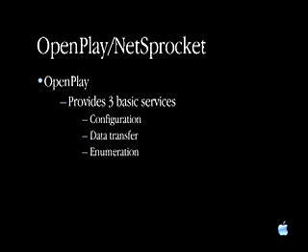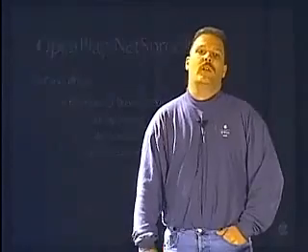Configuration-wise, just as I said, it'll set up the protocol stacks for you. You can do all your initialization right through OpenPlay, just as you can through sockets. Data transfer, it's what communicates with all the network drivers, sends it down to the hardware and spits it out on the wire. And enumeration, it will go through all of the available network interfaces, including any sort of serial, dial-up, or Ethernet interfaces. It will enumerate them for you so you can select whichever one you want to use.